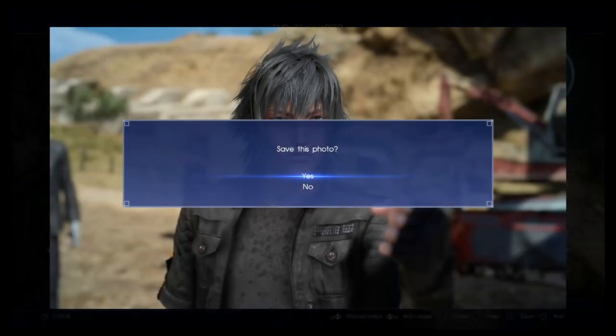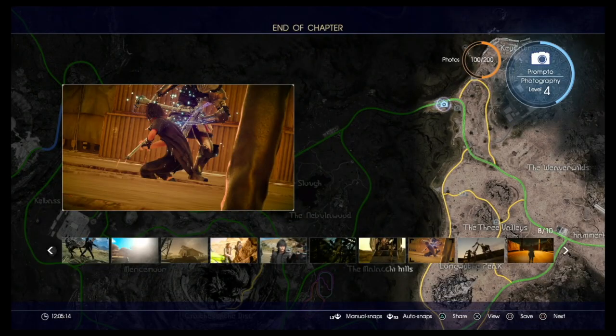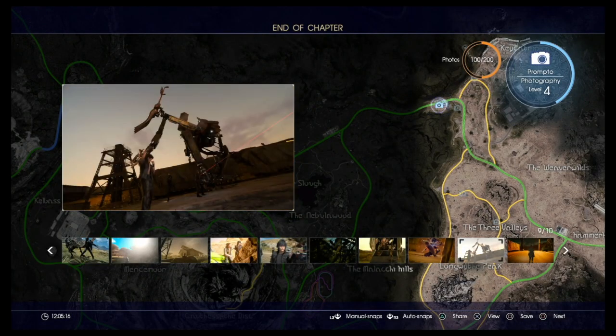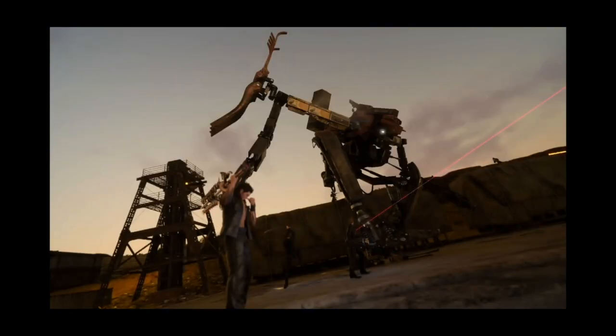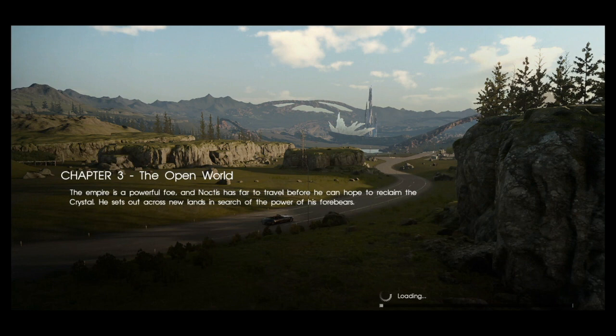Noctis in his successful darts pose there. So I very much was trying to focus on the snipers and take them out, but they were in very annoying positions because I kept falling off the little ledges that they were standing on. At the same time, I think it's a good idea to actually focus on the smaller enemies. What I could have done is maybe swap to Prompto and shoot them down. But anyway.